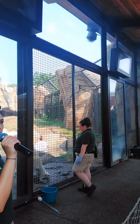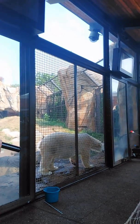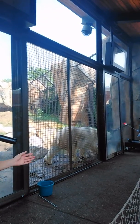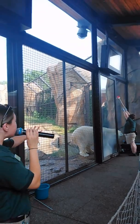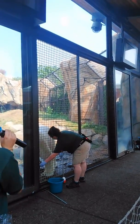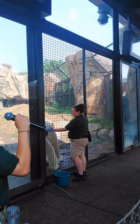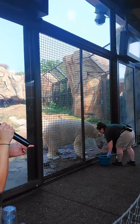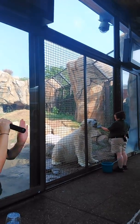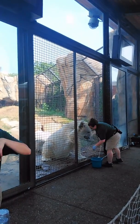Do you think that life here for Siku is a little bit different than for those polar bears in the Arctic? Absolutely. First of all, he gets to eat every single day, multiple times a day, so he is never worried about when his next meal is going to be. It's also a little bit warmer here in Chicago than it is in the Arctic, which means Siku and our other bear Telini don't need that thick layer of blubber. So instead of eating seals, they get a vet-approved diet that includes things like fish, beans, meat, and fruits and vegetables. Siku really likes lettuce and watermelon — which might seem funny, but for their needs here in Chicago as opposed to the Arctic, that is far more appropriate than eating seals.